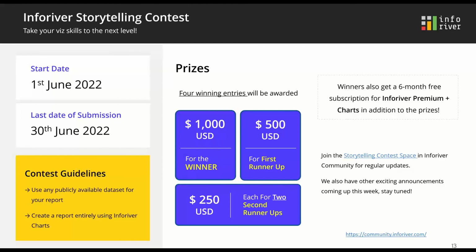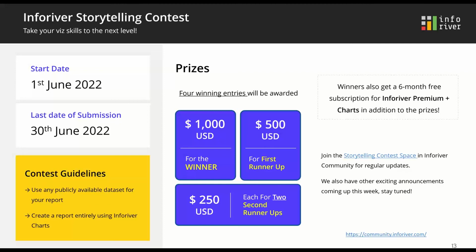Now, about data security, Inforiver Charts will be certified by Microsoft, which means it does not do any external communication. It is fully secure from the data security point of view. That was one of the questions. And that's one of the reasons we are trying to keep it in beta, while we get it certified and get it into AppSource.